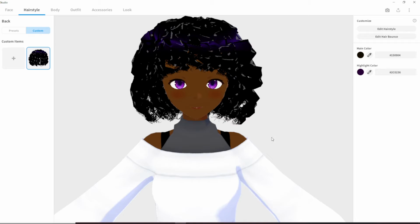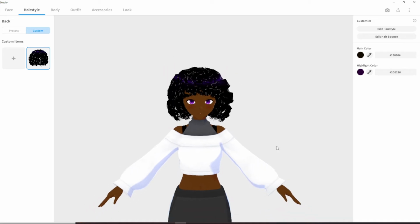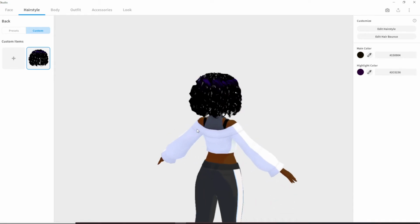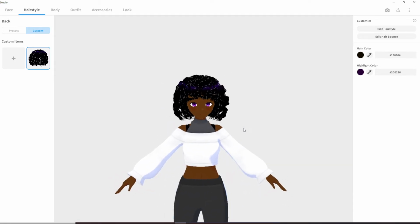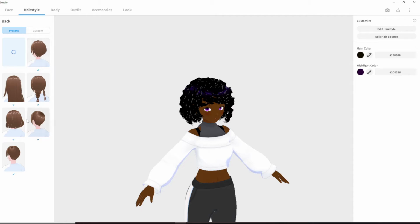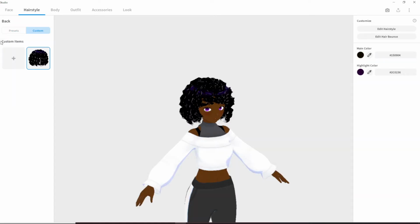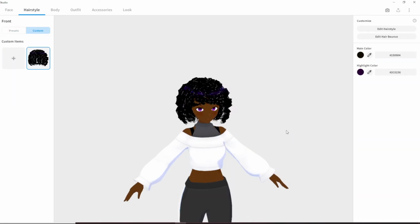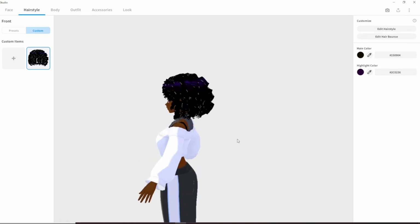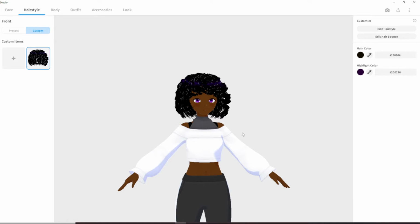So for basics, it's pretty cool. Pretty easy to do, I guess. Easy-ish. But I would still be making my own hair designs and whatnot. I definitely won't be using these presets too much unless I was going to be doing a straight-haired look. Other than that, that's pretty much it. I will probably show you a picture, if I do get that done anytime soon, of what it would look like if I just made it from scratch. It's probably going to look exactly like this, but with different hair, because this I wasn't too much of a fan of.